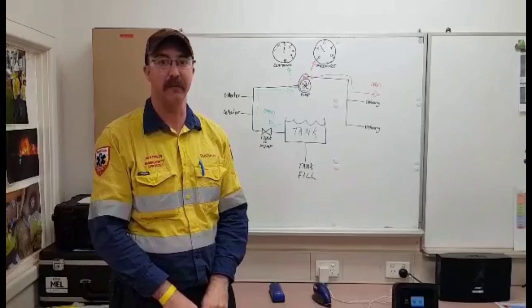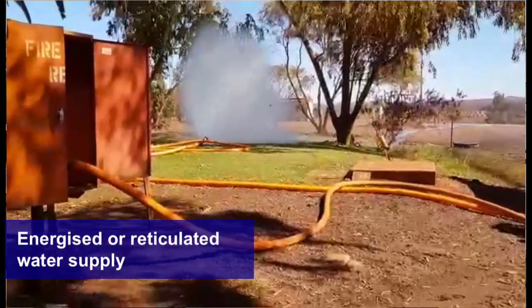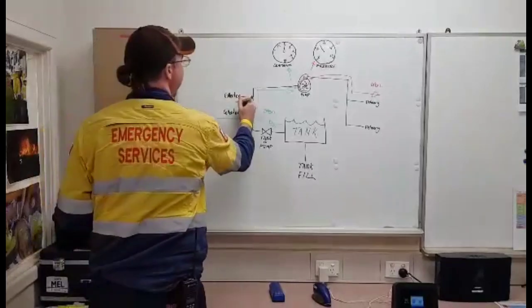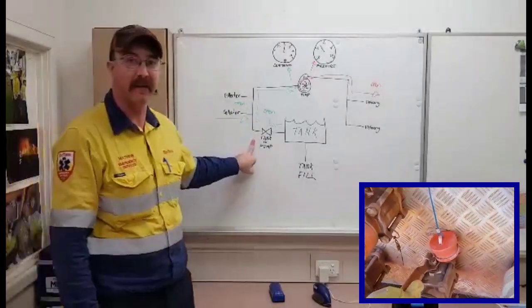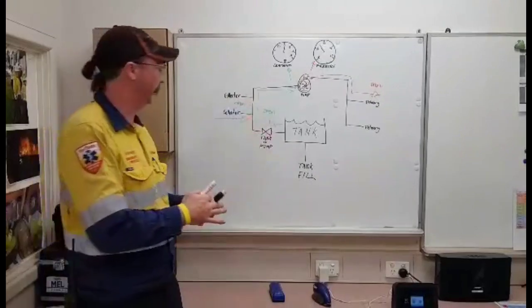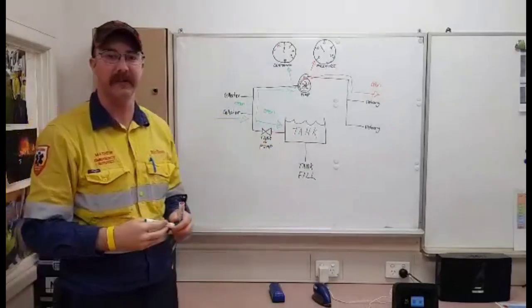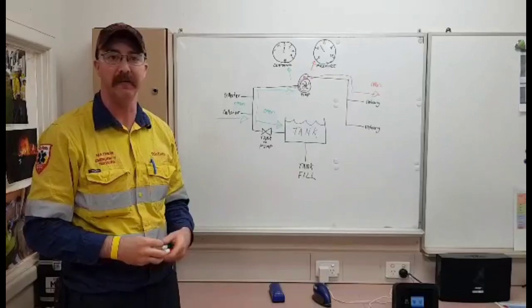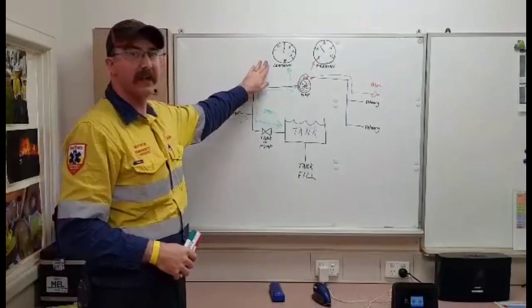We now want to connect up a water supply to our truck because our tank will eventually run out of water. So we're going to do this with an energized water supply. This will be water coming in through one of our collectors. So we now want these to be open. Now because our tank to pump valve is also open, if we have enough supply coming in, our water will go to our pump. It will also go into our tank. So this will fill up our tank at the same time as supplying water out to all of our deliveries. Now this will only be achieved if the volume of water coming in is greater than the volume of water going out. So at this stage, our compound gauge will still be reading zero.